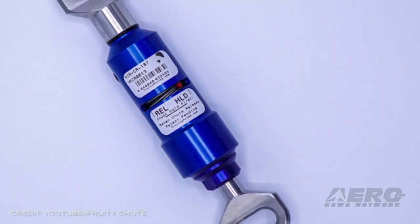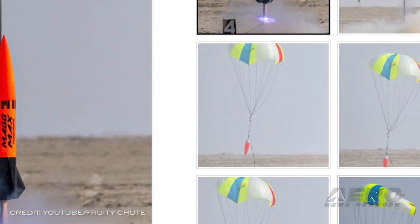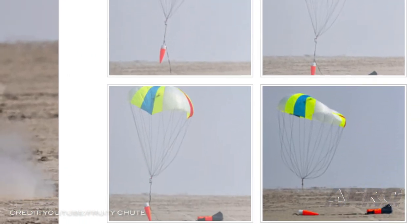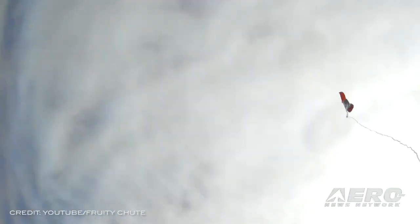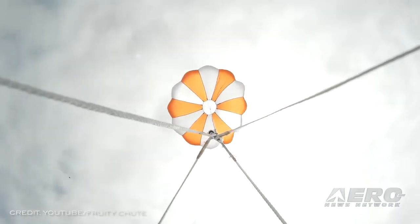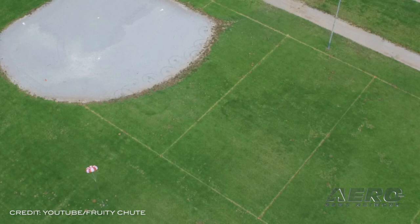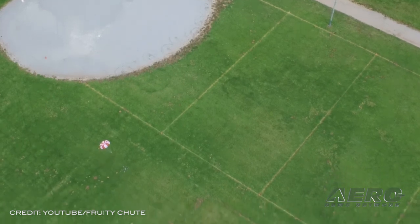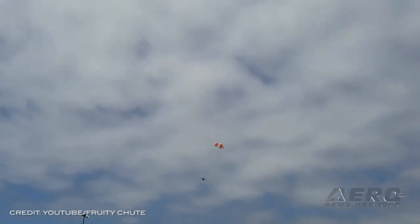Welcome back. Fruity Chutes has launched the Raven On Landing Parachute Release, a device that allows a parachute to be automatically released from a payload upon landing. This mitigates potential damage caused by wind that could otherwise drag a valuable payload after landing. Unlike other on-landing release devices, the Raven On Landing Parachute Release is designed specifically for UAV and rocketry use and is lightweight, compact, and easy to use. The ROPR has an internal hold timer that assures the parachute will not be released early after initial deployment due to opening bounds or other deployment shocks.